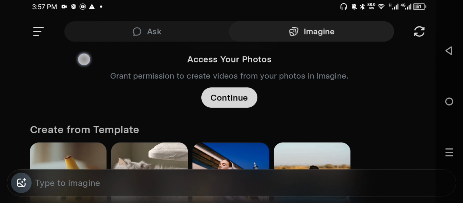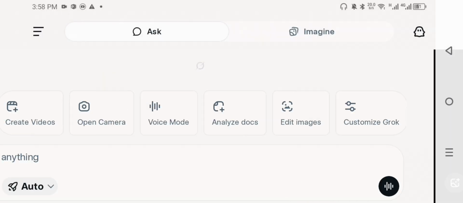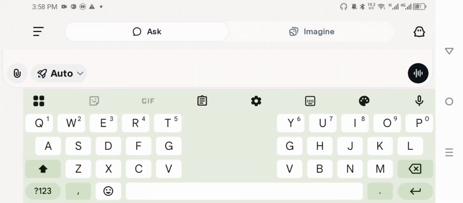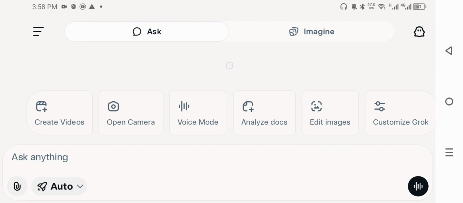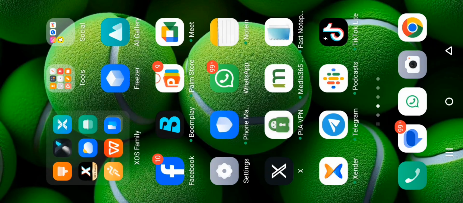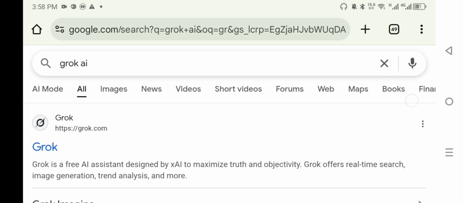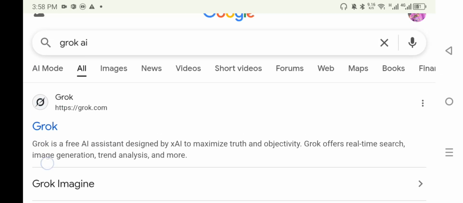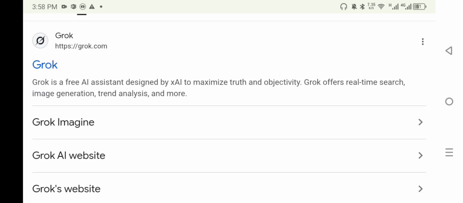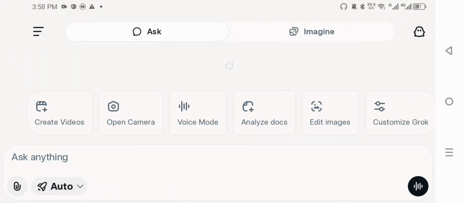The first thing you are going to do is to simply go online, go to your Chrome browser, like the one I'm doing on my mobile right now. You do a Google search of Grok AI, you're going to find grok.com. Just click on grok.com, you see Grok Imagine. So let's do that one step at a time. So right here, we have grok.com. The next thing you will see here is the Imagine feature.